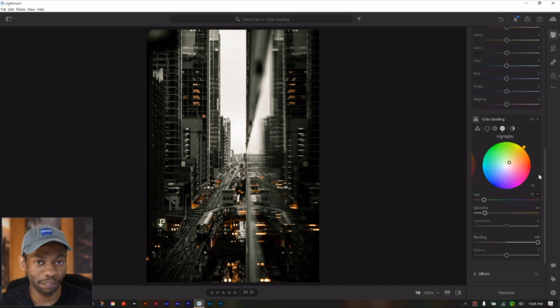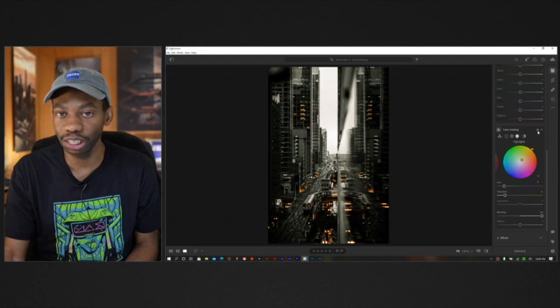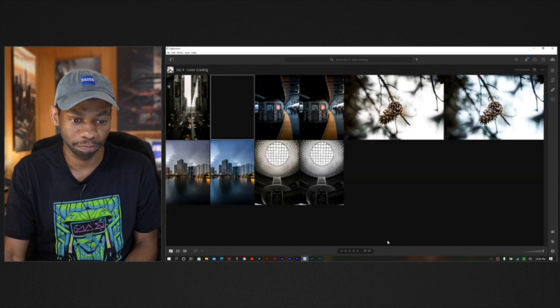So for this image, I want it to have that split toning feel. We have it on 100, and then we just gave it some color into those shadow areas. And then we added a little bit into our highlights, warming that up a bit too with the lights. But see what a different feel that was without color grading? That's what we had. With color grading, looks beautiful.